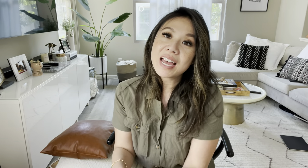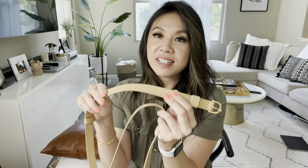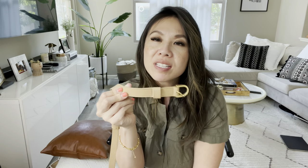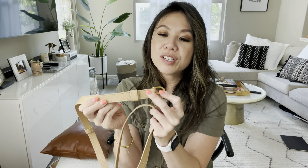I wanted to show how you interchange the gold chain with the actual strap. My outfit didn't match so I'll skip that, but I also use this as a belt by itself — it's really cute with a white blouse and trousers or jeans. So you're getting so much with this bag: utility vibes, sophistication with the gold chain, a belt option, and an athletic vibe as a true belt bag — so many different ways to style it.